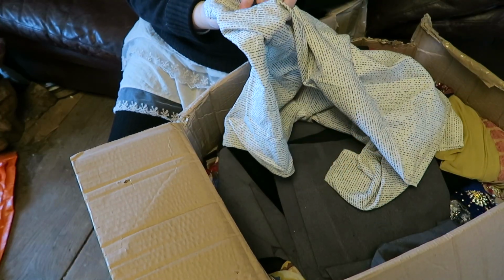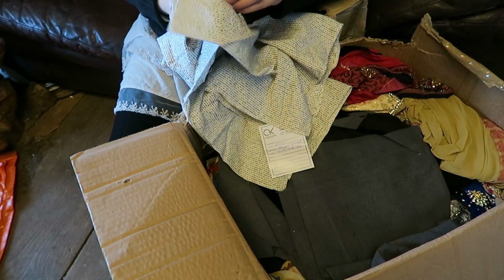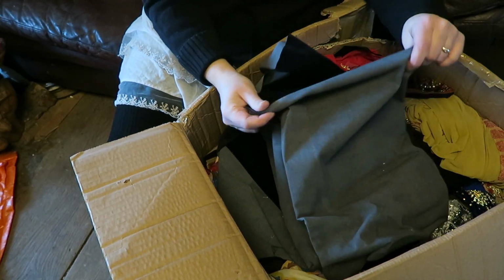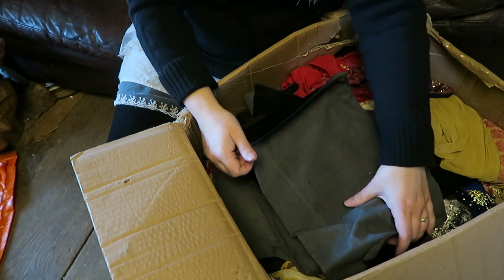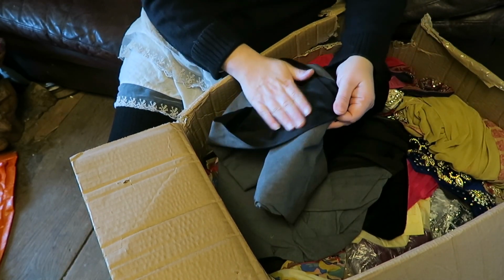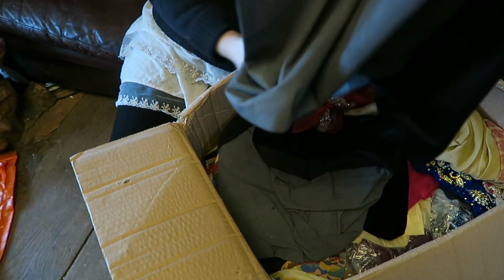Oh, this is a beautiful fabric. Another bit to go with it. Oh, is that a bit of sleeve, I think? Ooh, that feels really, really soft. I haven't seen velvet like this before though. Really quite stiff. I guess that's proper upholstery velvet, I expect. I wonder if I could make some sort of corset top with that. And that feels so lovely and soft. I wish you could feel that. How much of that have we got?